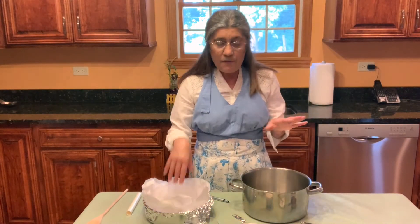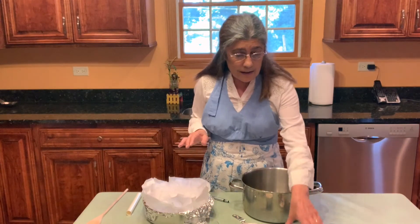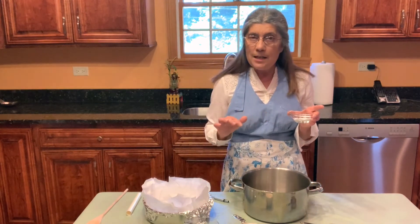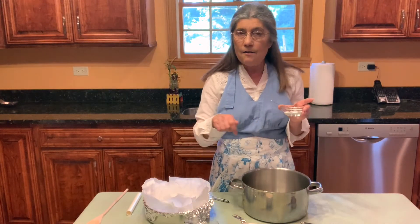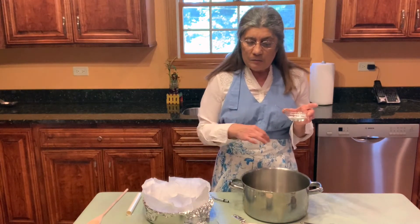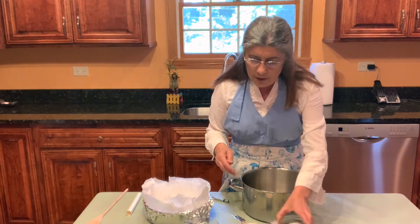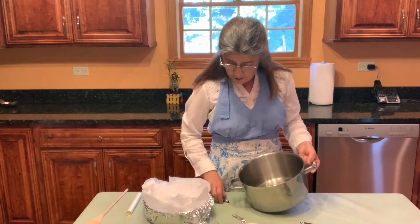After you've prepared all your ingredients, this is the last thing: we're going to put the baking soda in when it reaches 300 degrees. We're going to put this on the stove at medium heat. Don't try to rush it — you want everything to melt slowly and become a syrup. So I'm going to start by putting all our ingredients in our pot, and then we're going to go to the stove.